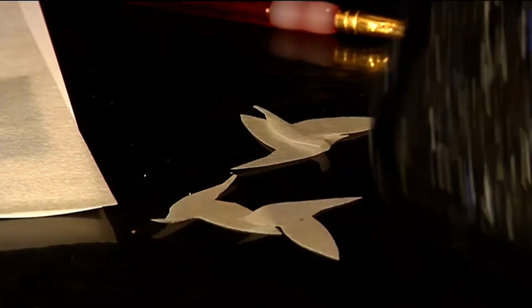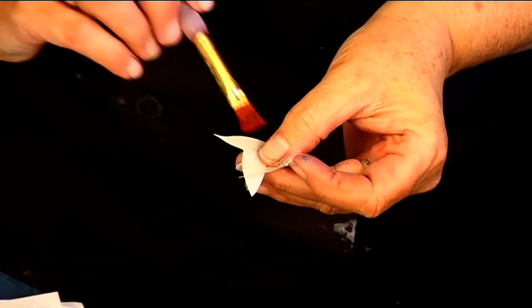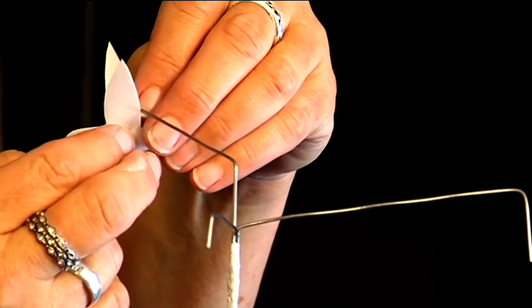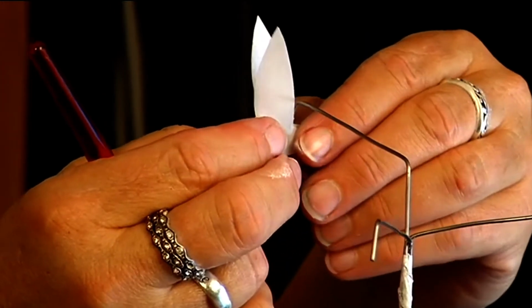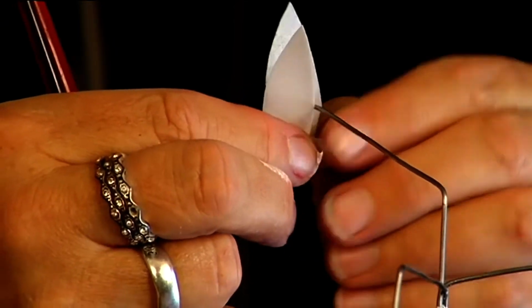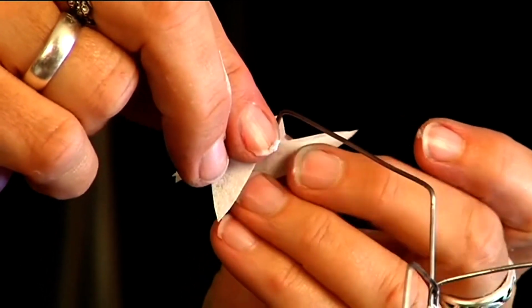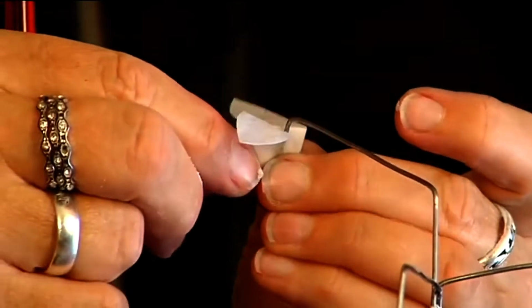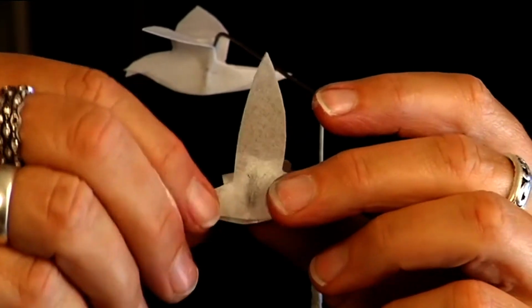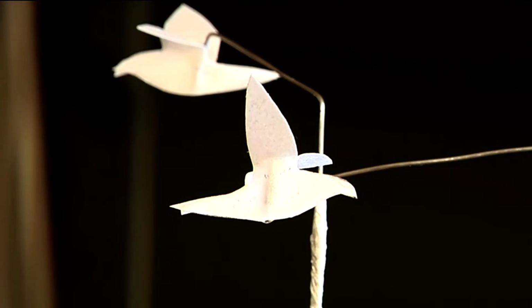Okay, so I've got these pre-cut here already. You could just take a little bit of the gel. I'm going to do it right in the middle here of the body of the bird, and then put it on around the wire. And so I can bend the wings down. Now you could affix these pretty much any way you wanted to, right? Yep. A piece of tape or a dot of glue or whatever.